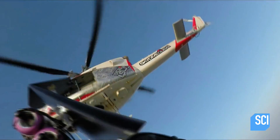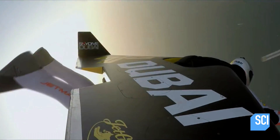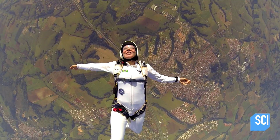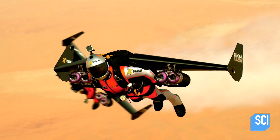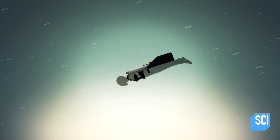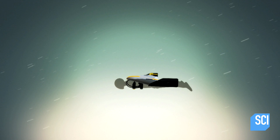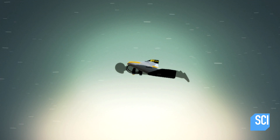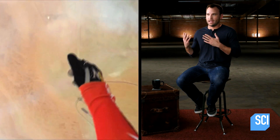You don't want to just dive out of a plane with a jetwing on your back. It might look easy in a James Bond movie, but no. Step one in this process is definitely getting comfortable with skydiving — and not just skydiving, but skydiving with something big on your back. Before attempting jet-propelled flight, jetwing pilots use non-powered test wings to get accustomed to the mechanics of gliding. They employ these while skydiving to learn how to use their body positions to steer. This jetwing doesn't have any traditional steering controls, so your body acts as the rudder. Small changes in your head or your arms and legs steer you off in one direction or the other.